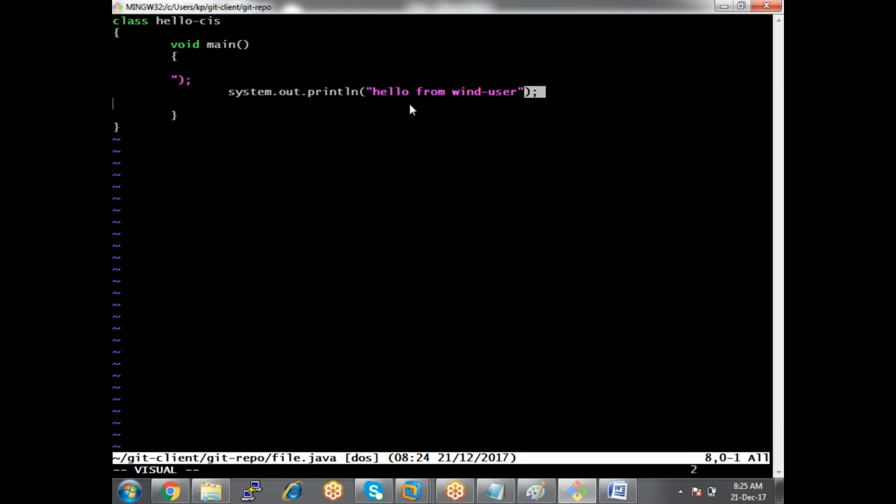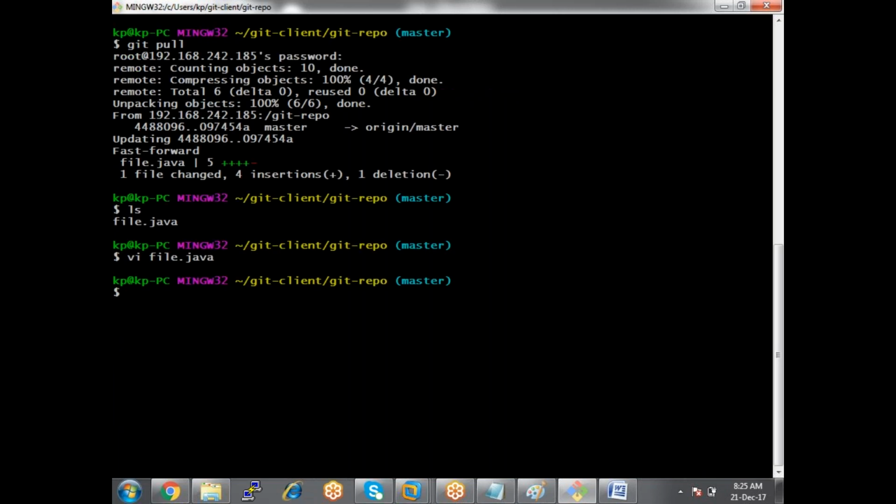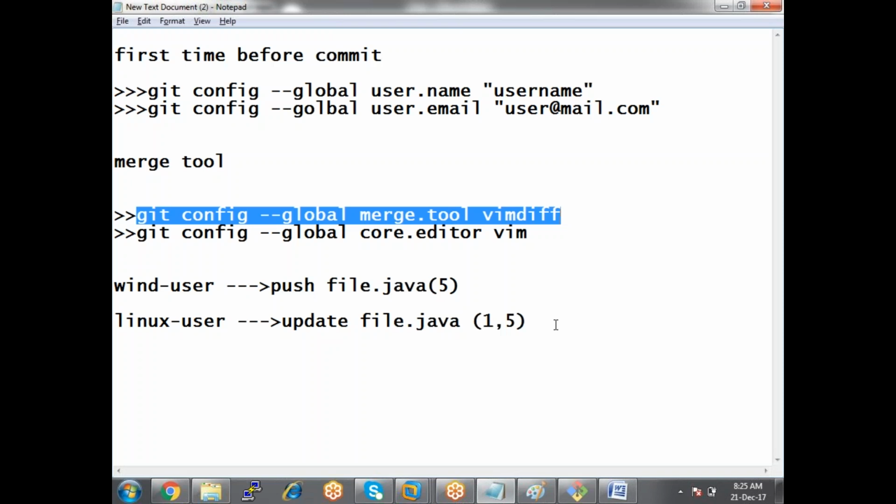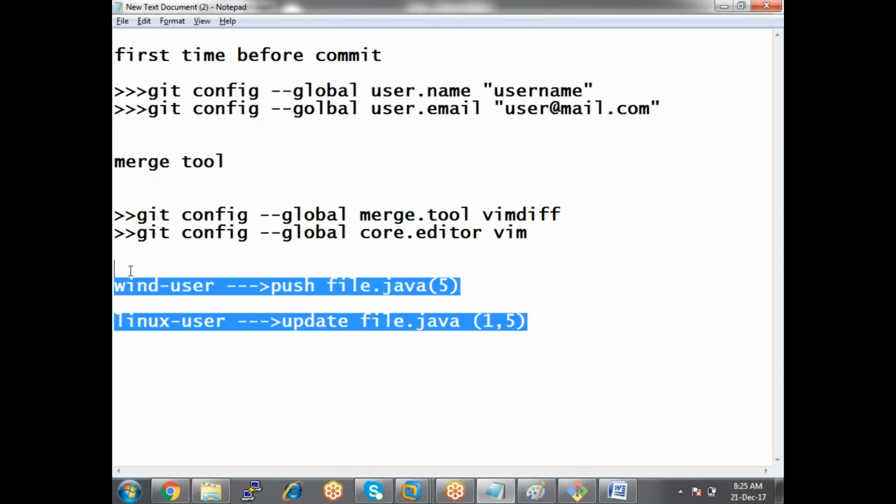Okay. Is this clear? Any questions? See, there is just one simple thing you need to remember here. You need to know what has happened in the conflict file. Try to understand the conflicts.